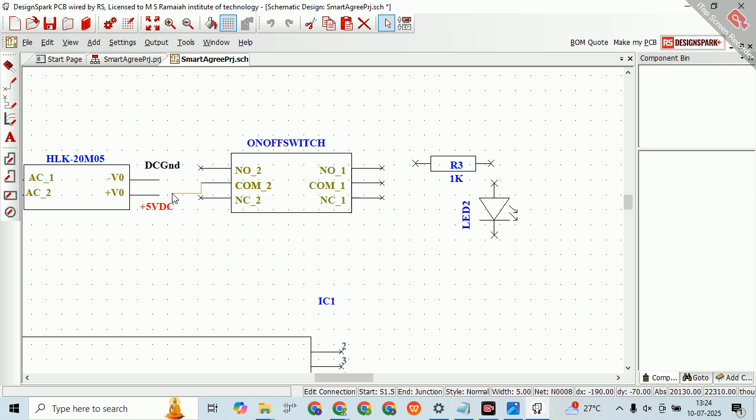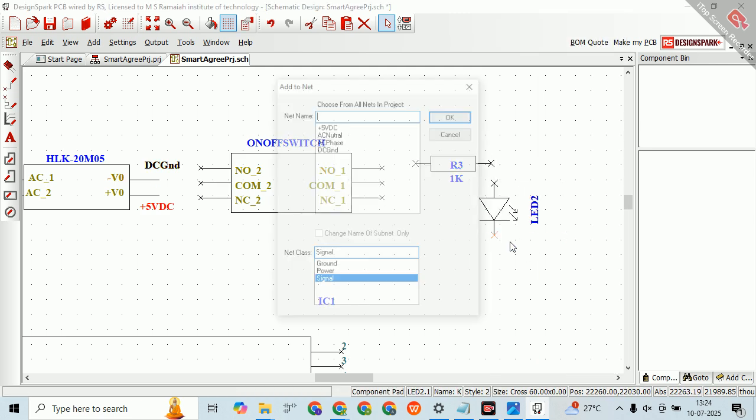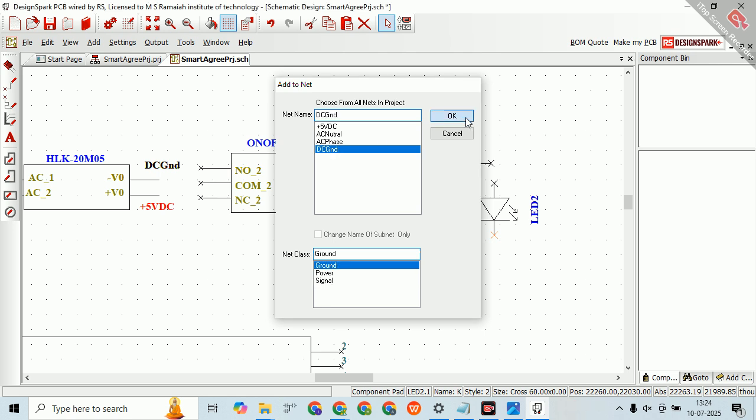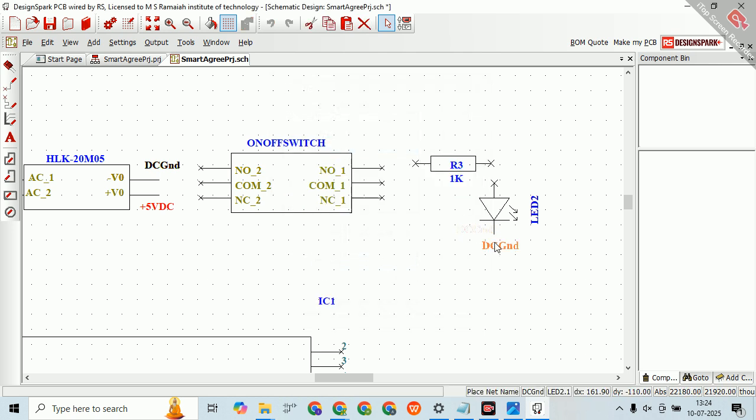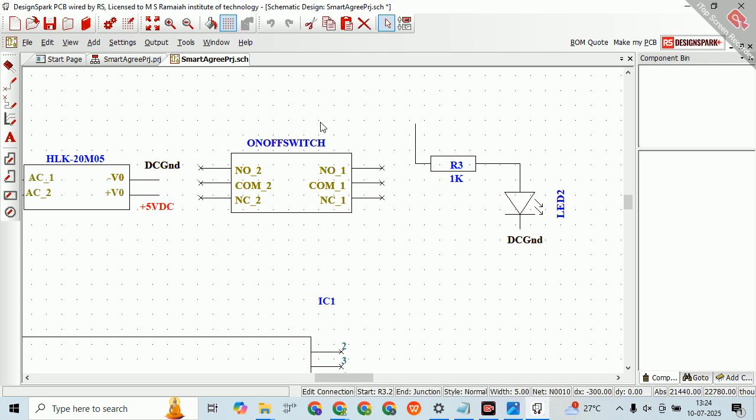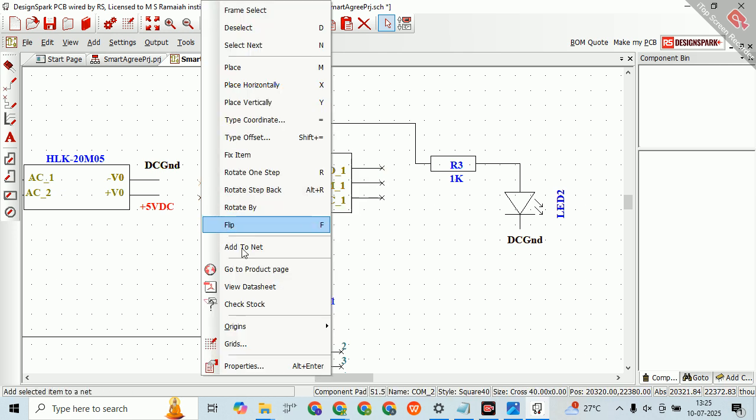So what I'll do, the ground signal here I'll connect directly to DC ground. Okay, this is DC ground, and I'm going to connect these two. This one I'm going to connect to the normally open, whereas common I'm going to connect to the DC 5 volts. See again, as I said, I have two options.